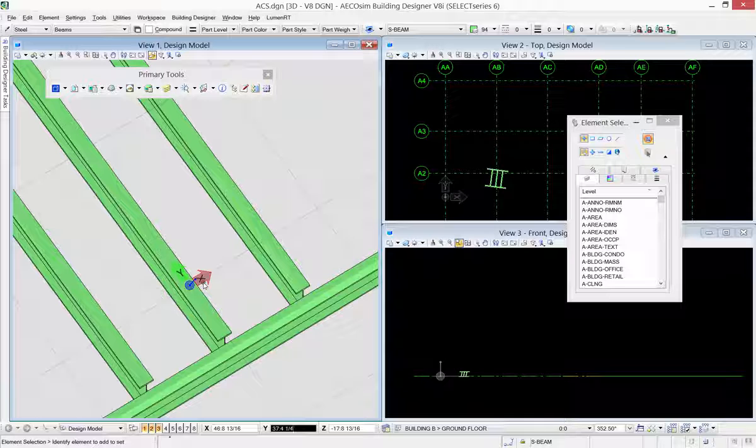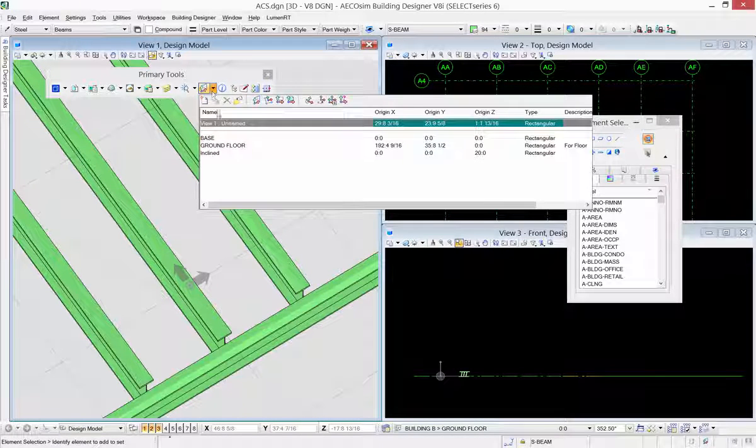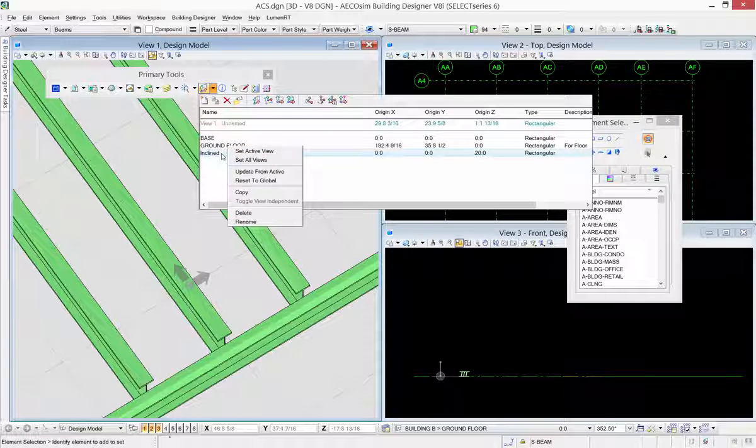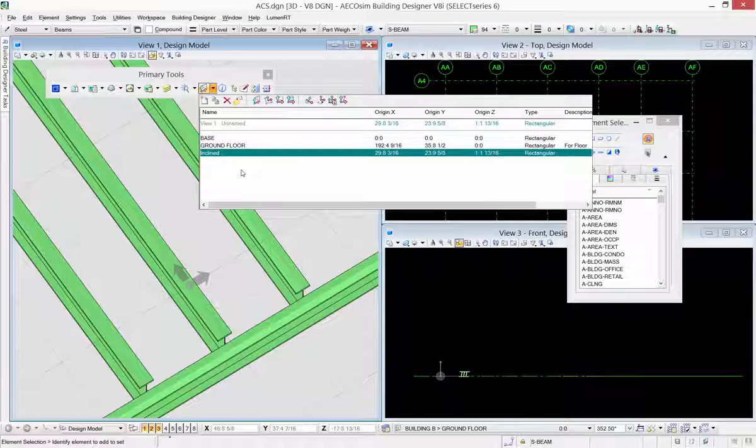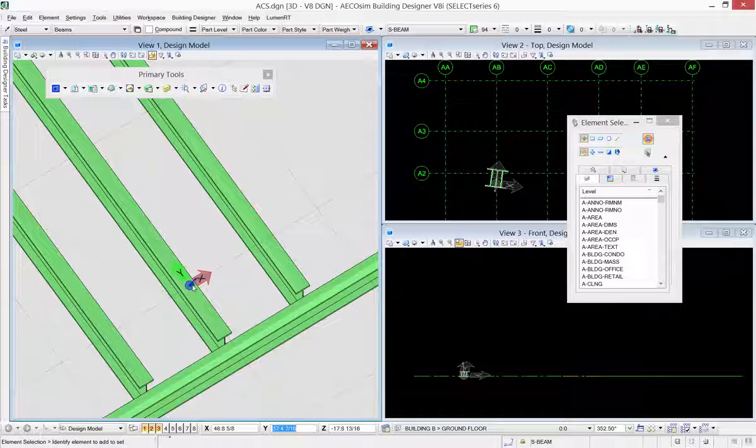This ACS is temporarily active in this view only. To save it and make it active in all views as well, you need to either create a new one or select existing one and select Update from Active, to have the properties of the new ACS override this one. Also select the ACS and select Set Active in all views.